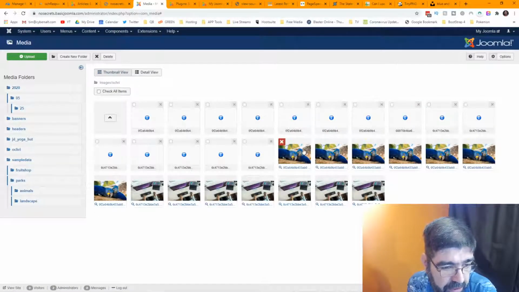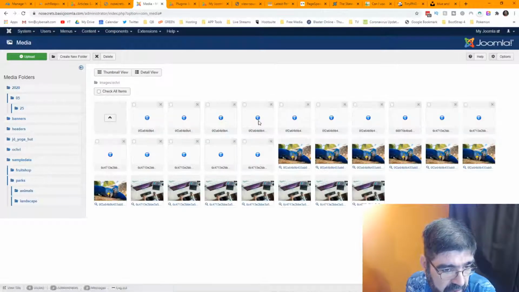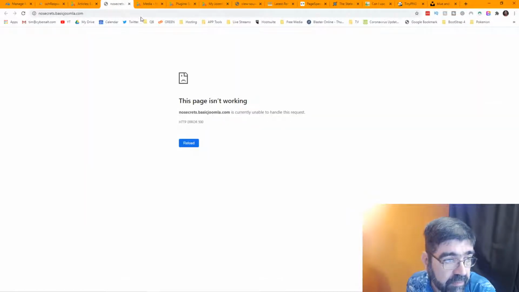Okay, so this is just my server processing all these new images that are in here. Because as we reload, and that's quite a load I just gave it, I think we're going to see more and more show up here. Let's see here.